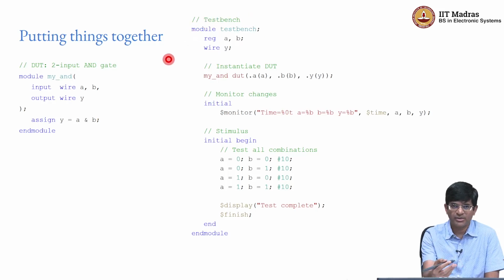It compiles it into some intermediate format and then starts going through, creates space for having these values, creates an instance of this, sets this thing up, sets up the initial, and at this point in time it says, okay, time is equal to 0, let's proceed. Starts off by assigning certain values, waits for a certain amount of time after that. The entire simulation pauses and then sees, are there any other events, anything else that needs to be handled? Okay, no, fine, let's move on to the next one, which is A equal to 0, B equal to 1, and proceed that way step by step until the entire simulation is complete.